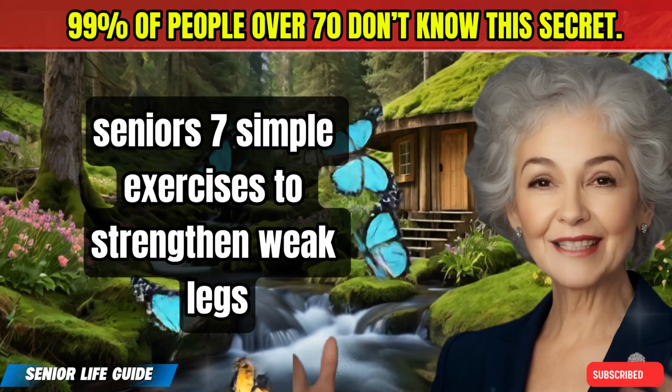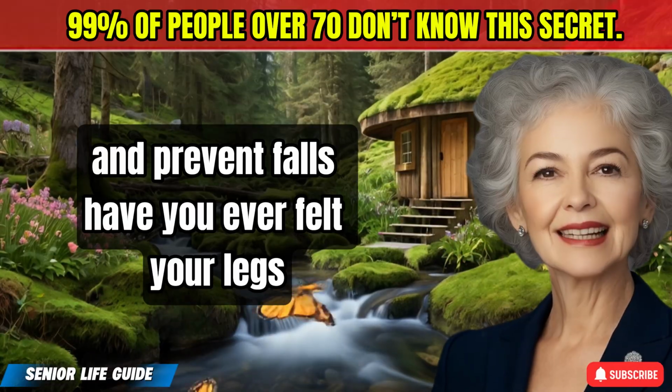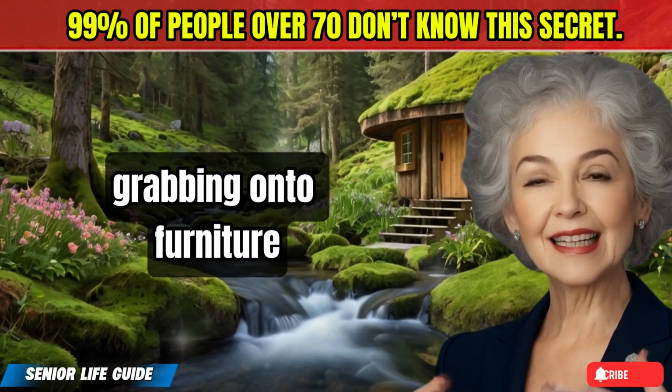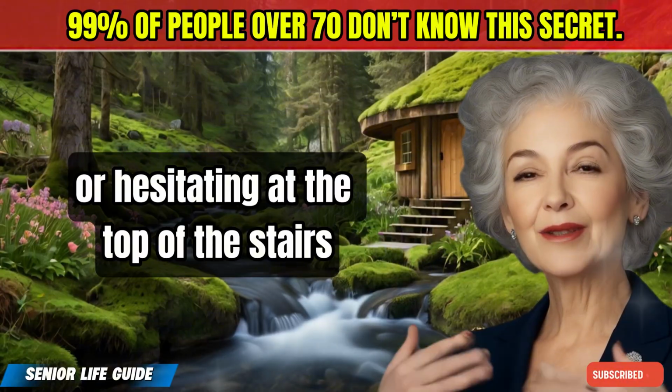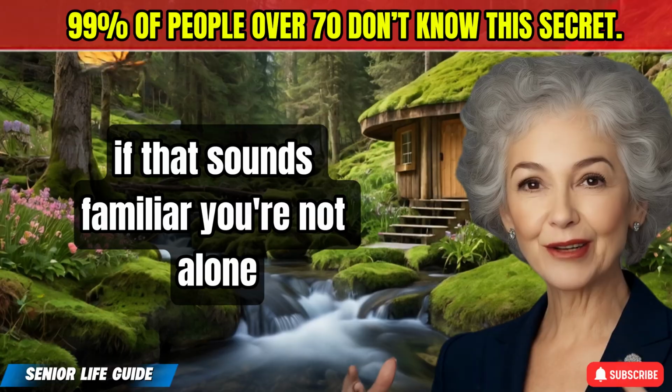Seniors, 7 simple exercises to strengthen weak legs and prevent falls. Have you ever felt your legs just don't have the strength they used to? Maybe you find yourself grabbing onto furniture when you walk across the living room, or hesitating at the top of the stairs, wondering if your knees will hold steady.